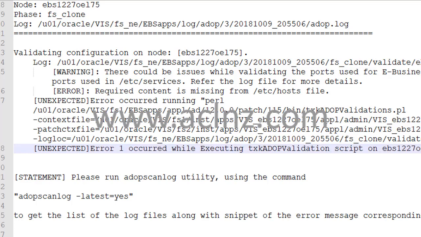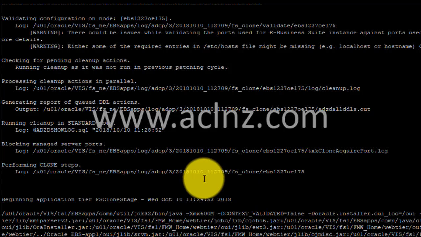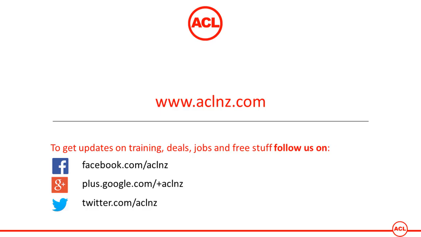So it's misleading. The exact error was related to etc host file formatting, which we have fixed, and then we could manage to carry on with the FS clone process.